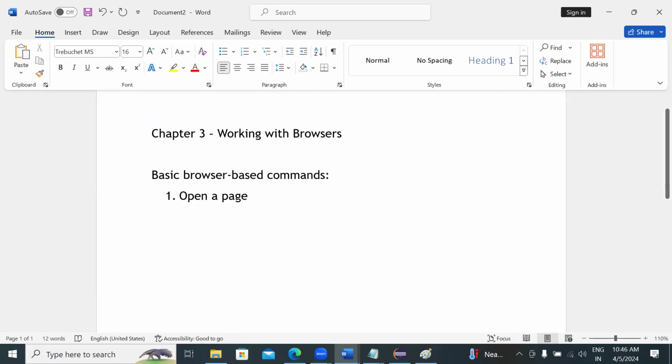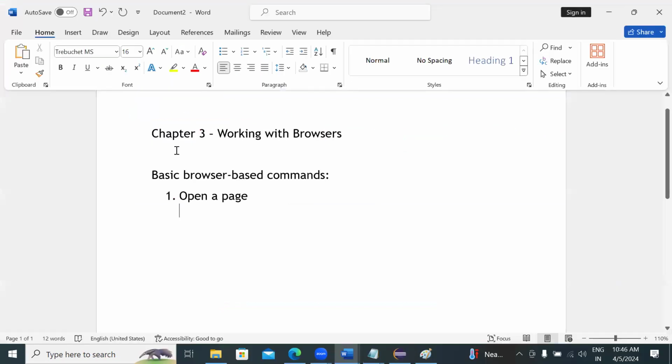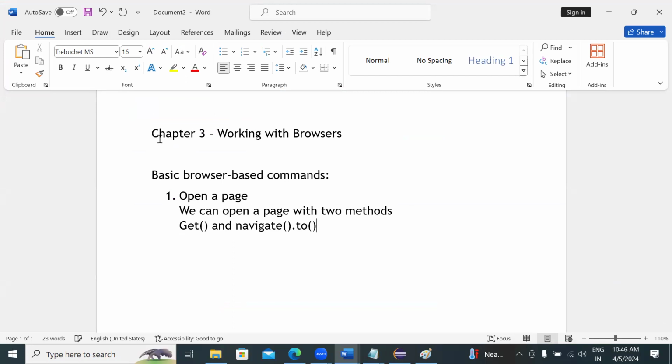To open a page, we have used driver.get, right? Now we can open a page with two methods: the get method and the navigate.to method.